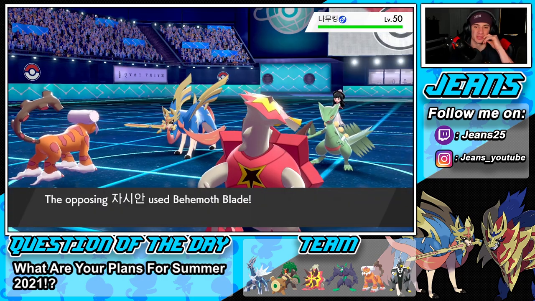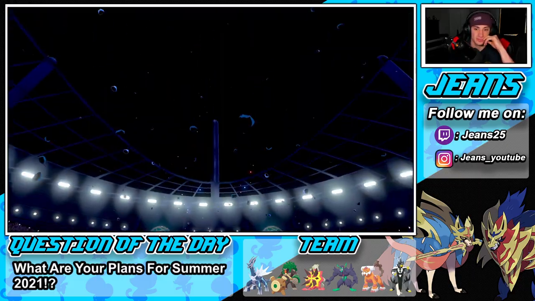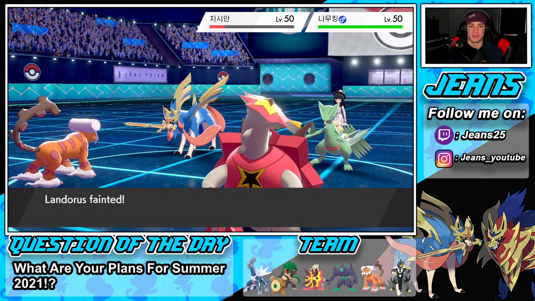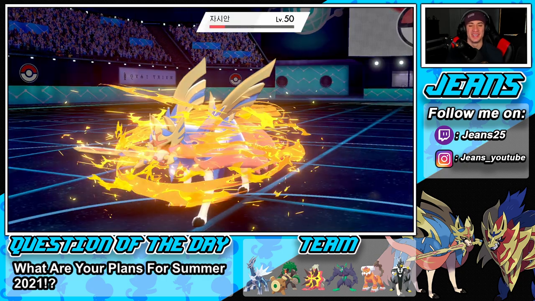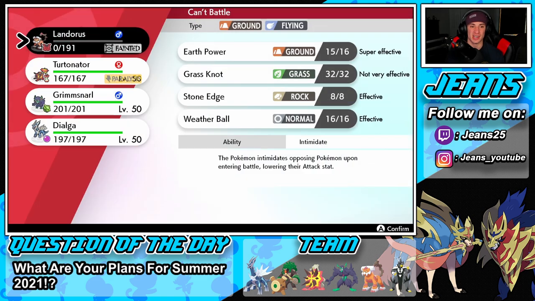Oh, so nice Fire Spin coming out here. Behemoth Blade is going to take out Lando, which I'm totally fine with. Lando's gone. This thing's going to take some Fire Spin damage. And one more turn into Fire Spin, he should be dead. And Turtonator's doing really well, actually. He's just pestering around. Oh, come on, man. Just as I say, he's doing really well. That would have been a big Fire Spin.